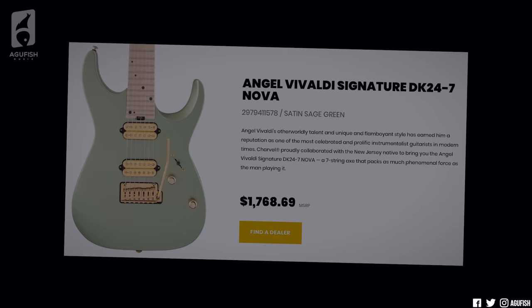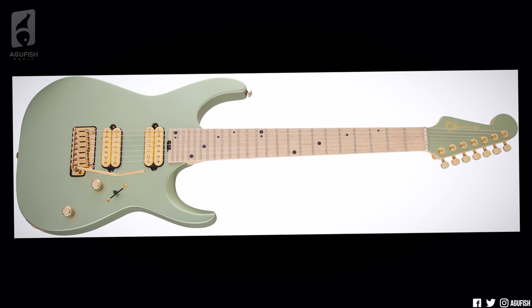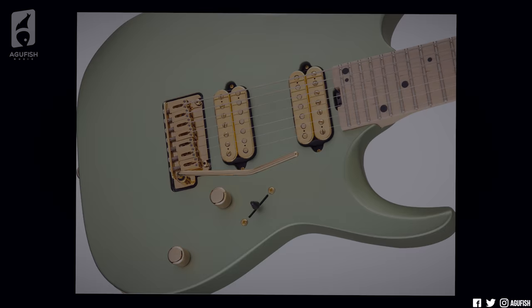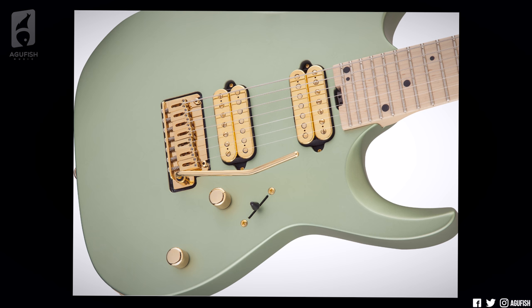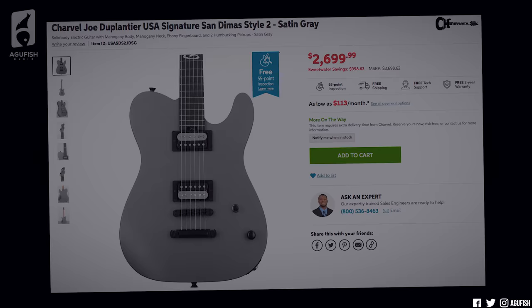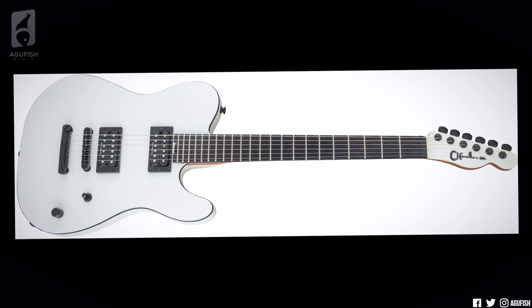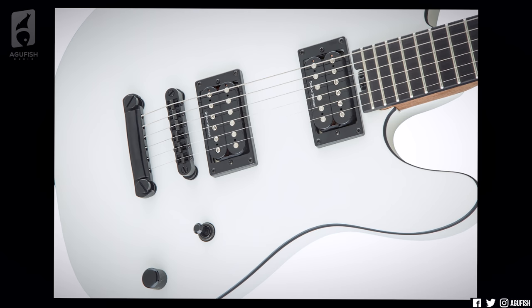I don't know how much new, relevant information I can add to that conversation, so it might be more useful to showcase another model. Like the new Angel Vivaldi Signature — it's a little more expensive, but it's a seven-string Charvel with a basswood body, bolt-on maple neck with graphite reinforcement, a custom neck profile, compound fingerboard radius with rolled edges, a Gotoh tremolo, Charvel locking tuners, and DiMarzio Air Norton 7 pickups. Then the other one I get asked about a lot is Joe from Gojira's signature. It's a San Dimas Style 2, like a Telecaster type thing. The $600 MIM version has a mahogany body, mahogany bolt-on neck, ebony fingerboard with compound radius and rolled edges, and a Tune-o-matic-style bridge with stop-bar tailpiece — kind of like a Les Paul in Tele form. I'm so down for that.